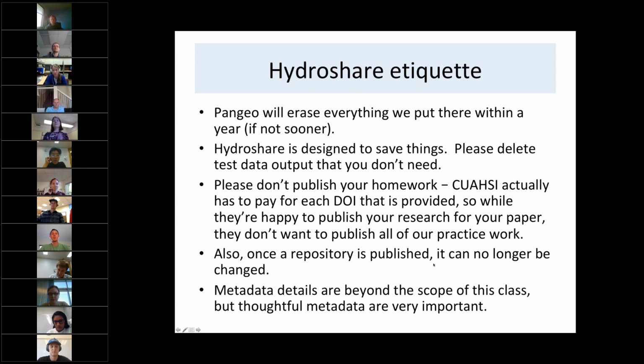Also, once a repository is published, it can no longer be changed. So really, you want to publish it when your paper is in final form, right? You're like, this is the model output I used in this paper to make these figures. This is my key findings. Anything you're still tweaking or playing with, don't click publish data.